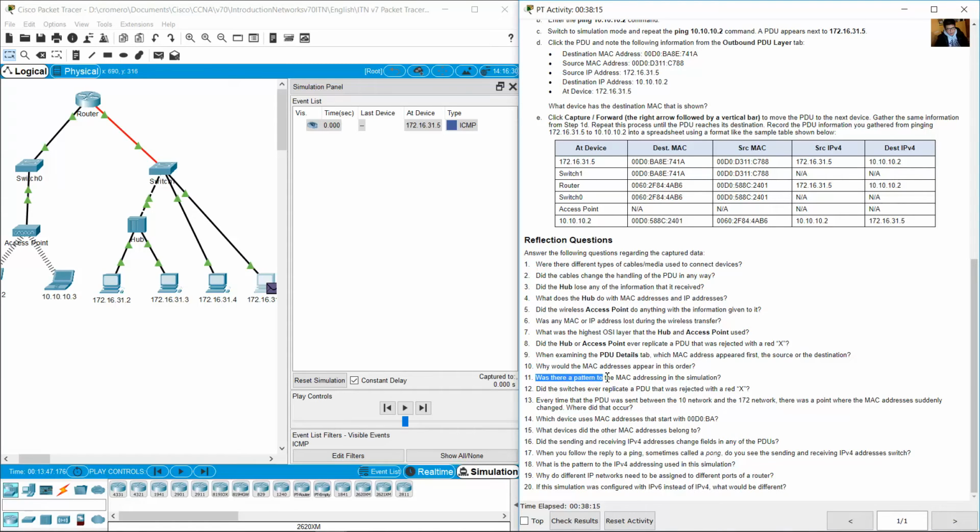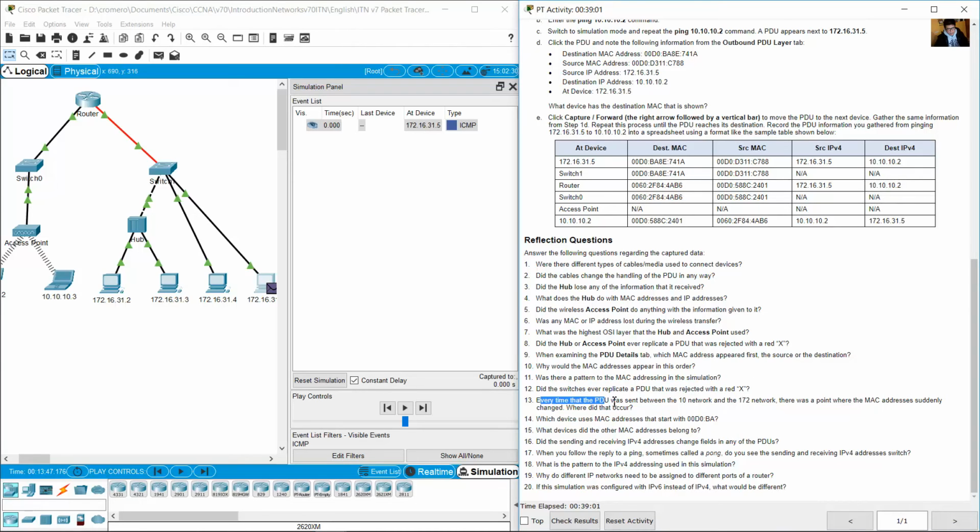Was there a pattern to the MAC addressing in the simulation? No. Did the switches ever replicate a PDU that was rejected with a red X? No, because switches only send the frame to the destination, not to other PCs.